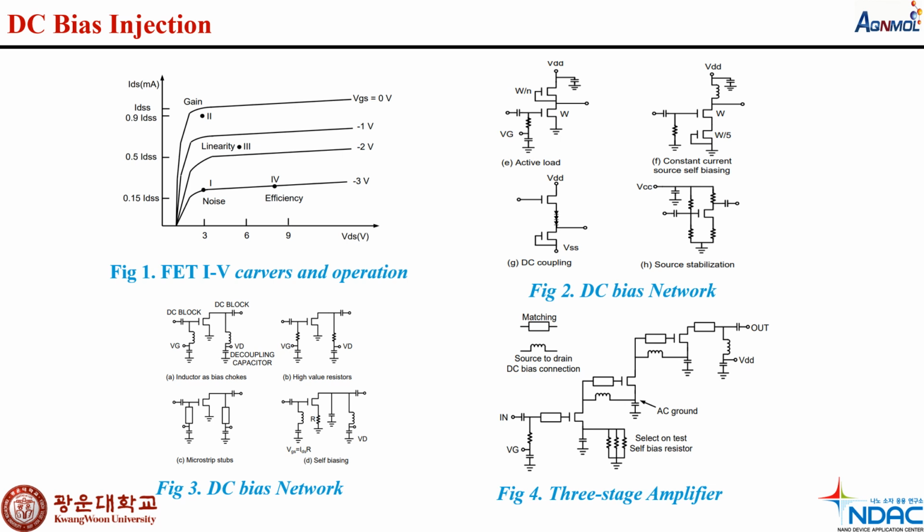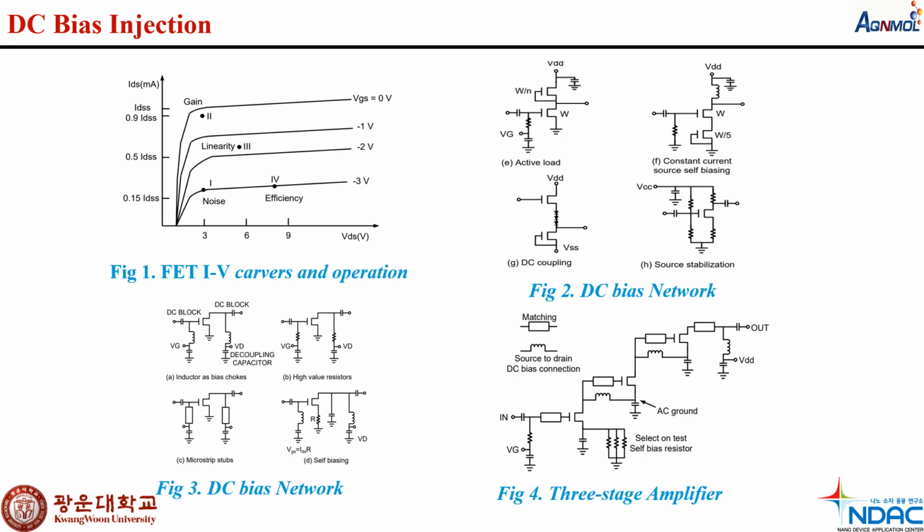So for example, we can say the standard biasing. It is very common for low power applications and it uses a source resistor. After that, resistor biasing. It is a good choice for gate biasing due to low gate current and device stabilization. Then self biasing. It enables single supply operation but has slightly higher power consumption and a fixed bias mode. Furthermore, active load. It is compact and suitable for DC coupled amplifiers but reduces gain.